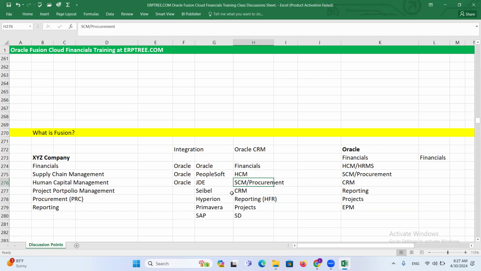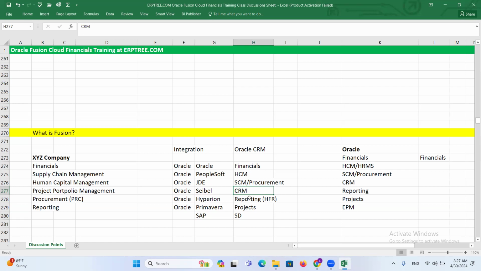And Siebel is very famous for CRM. So Oracle acquired it. Oracle purchased Hyperion. Oracle purchased Primavera. And Oracle acquired NetSuite. Oracle acquired many other enterprise applications. And Oracle already has a solution as a CRM from Oracle EBS. If you compare Oracle CRM with the Siebel CRM, Siebel is far better.